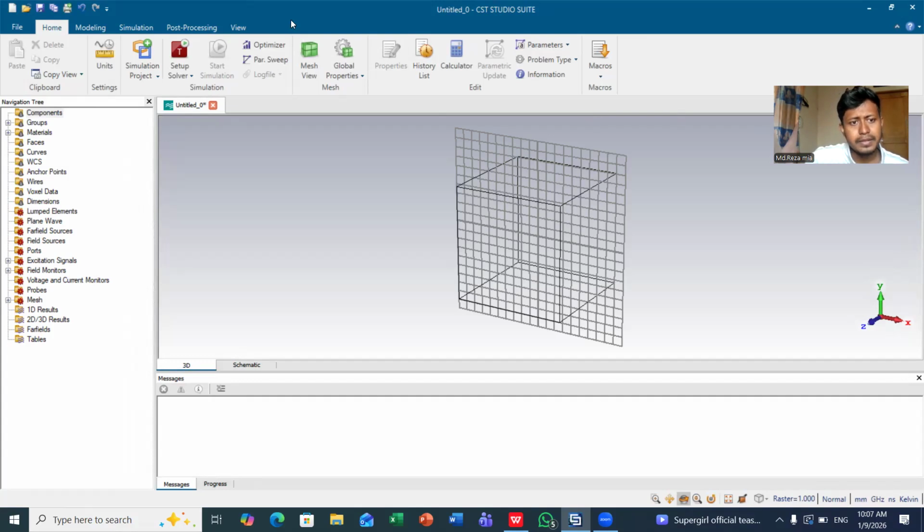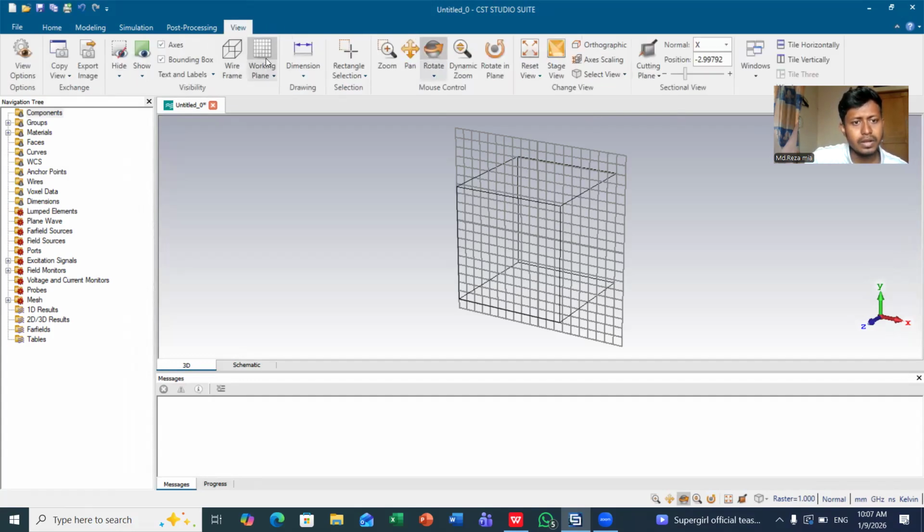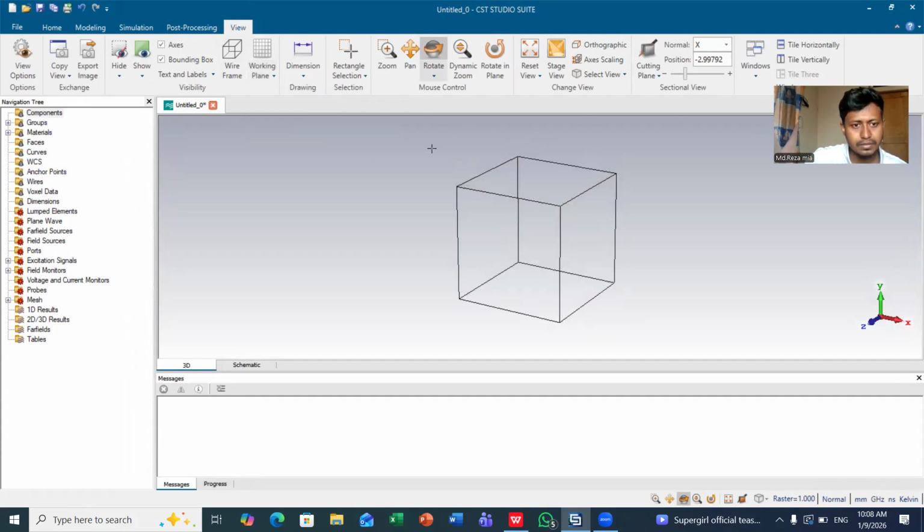Click view and go to the work plan, and I need to remove this portion, so click this work plan.